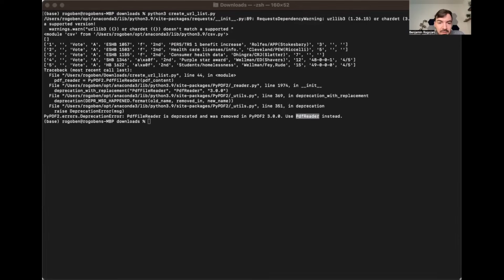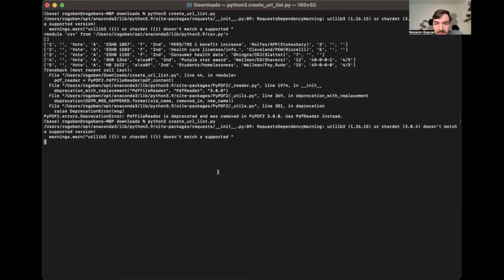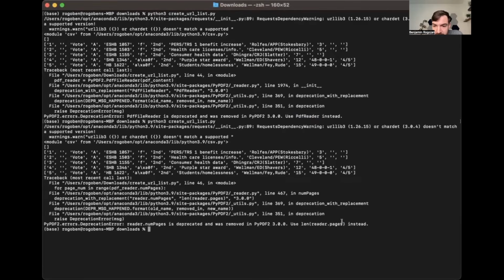Let's see if it can figure this out for me. It's not num pages. This isn't the way. It's going to keep giving me this issue. I don't know it off the top of my head, so I'm just going to let it tell me how to fix this. Yeah, see, it's length of reader pages. So I'll use that.